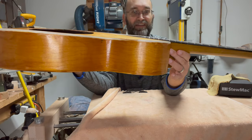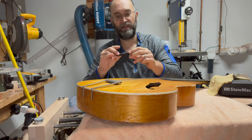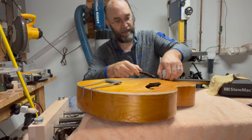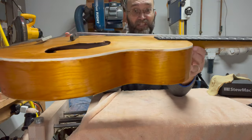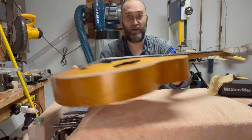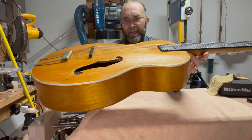Taking the bridge out — obviously this is too low — but this already gives me an idea of how far I'm actually going to need to go to make the action reasonable. Usually archtop bridges that are adjustable, you can take the top piece off. And if I slide this back in here, that's actually not too bad. I haven't tensioned up the strings yet, but knowing I can go down that far is going to keep me from cutting up the bottom part.